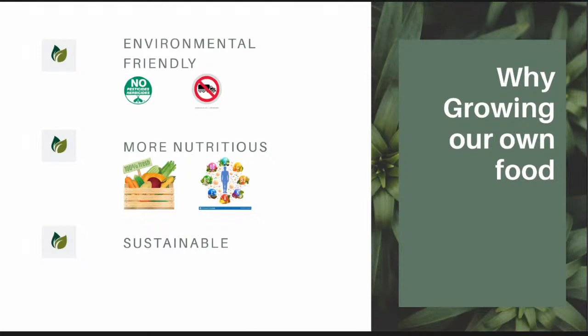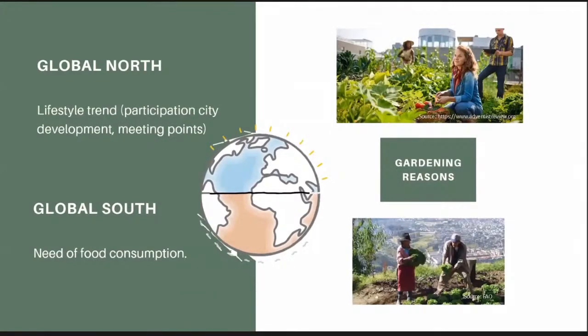Something that I want to point out here is that from region to region, country to country, the motivations for growing our food or gardening can differ quite a lot. In countries of the South, for example, gardening is often driven by the basic human need of food consumption. Therefore, poorer people in particular are doing this activity. While in the global North, gardening has become a lifestyle trend. On one side, people want to reconnect with nature, plus create meeting points for interactions and participate in city development. However, independently of who is gardening, the common denominator is that gardening diversifies the things that we grow and where it is grown to create local food economies, allowing imports and exports to supplement rather than sustain food supplies.